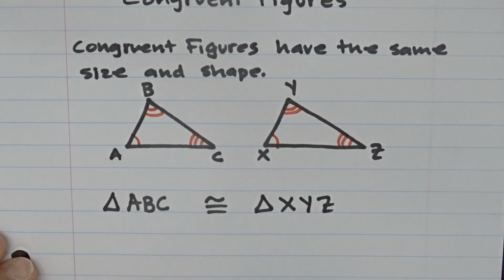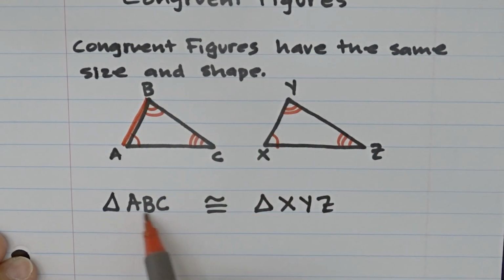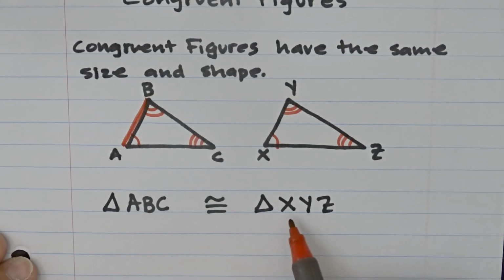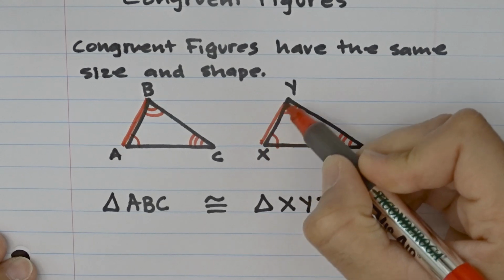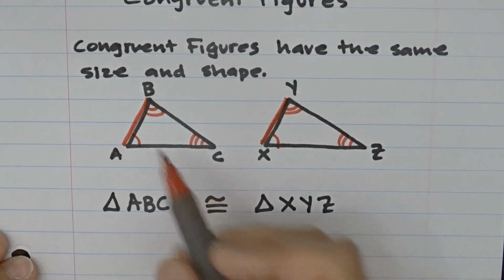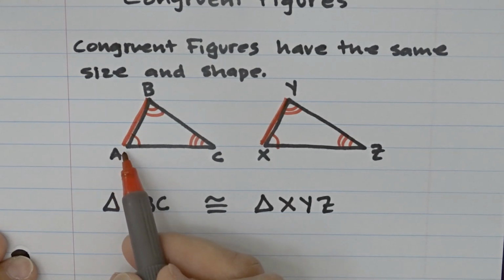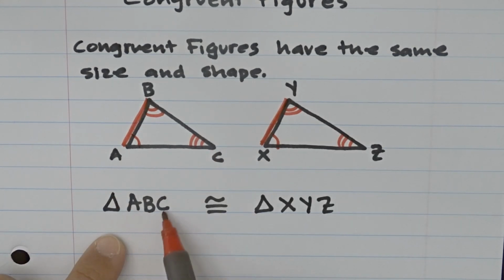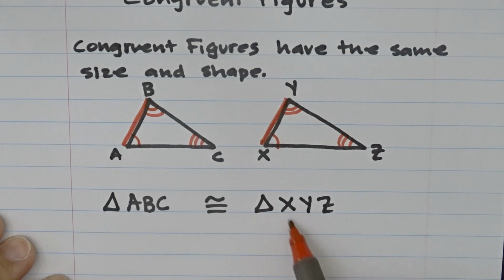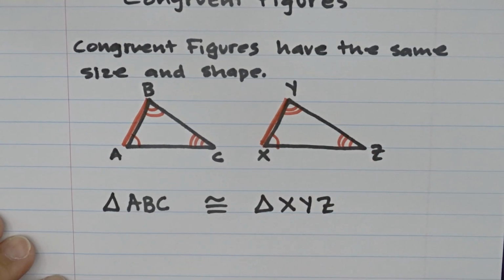So another thing is the side. So let's say AB. Since it's the first 2 letters, without even looking at the picture, I can conclude that it must be XY. These are corresponding sides, and the insides are the corresponding angles. And again, AC, if I go from the first one to the last one, AC must be exactly corresponding to XZ. Again, just by the positioning of the notation that you're given.